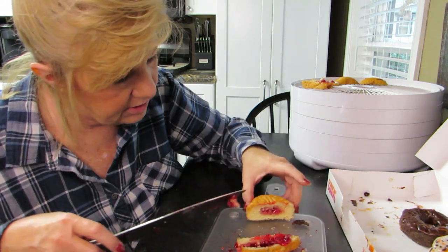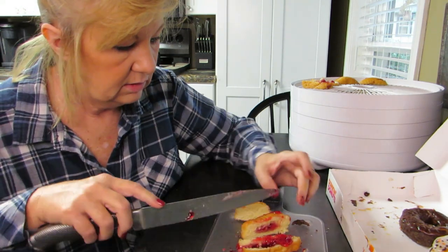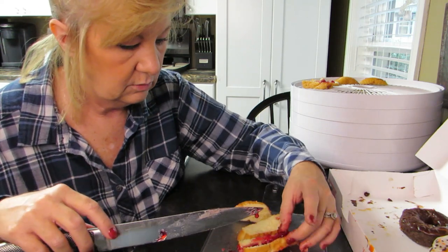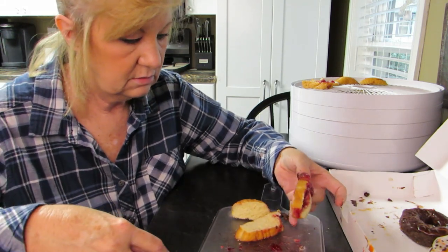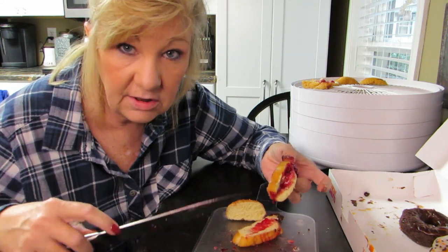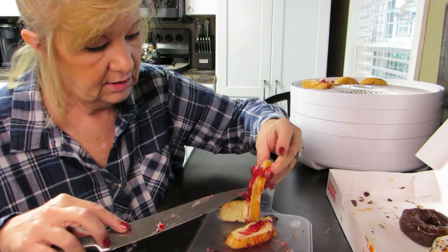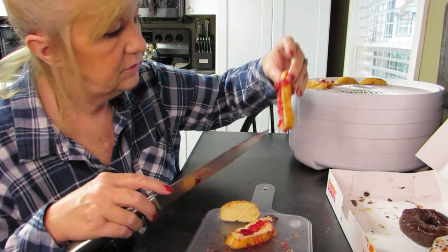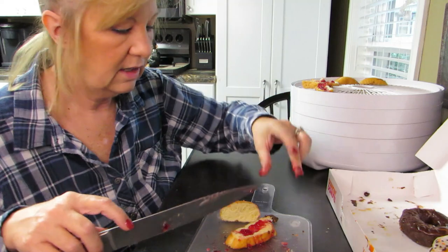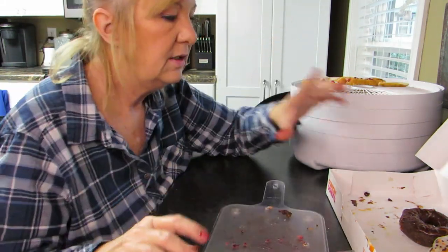Well, you know what? There's so much on that one. I bet I could put some on this one. Yeah, we'll move some over. We're just going to see if jelly can go in the dehydrator. May have started a trend here. Who knows? All right, let's put some of you on that one. There. Yeah, we'll just go with that. We will see.